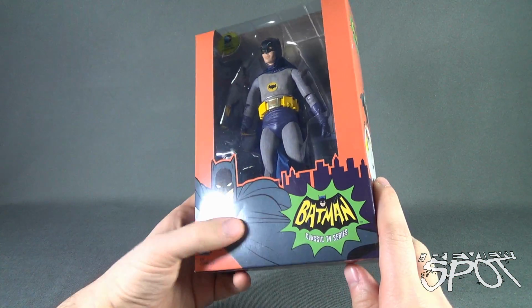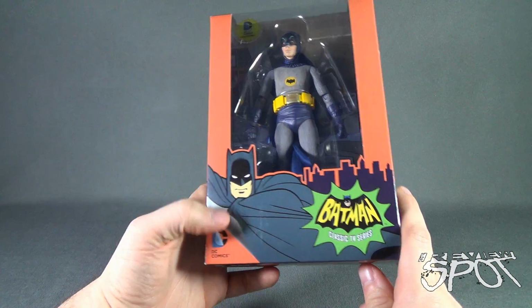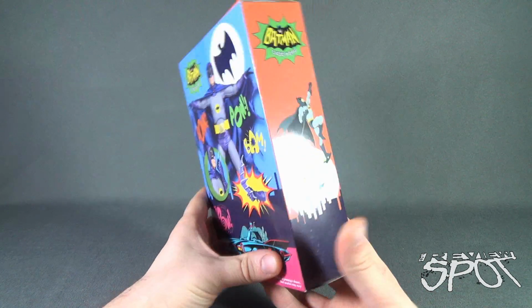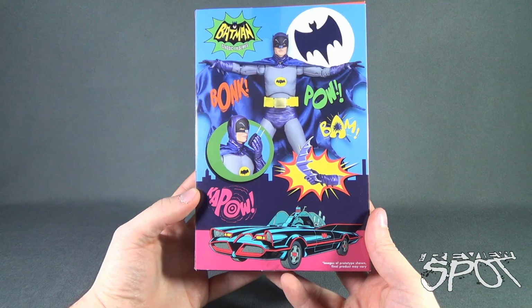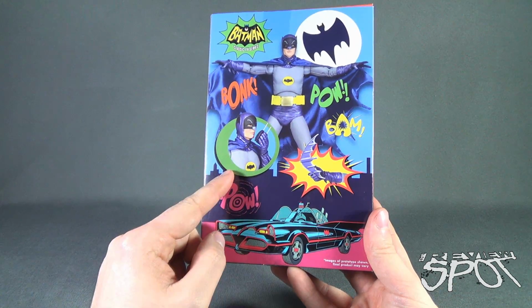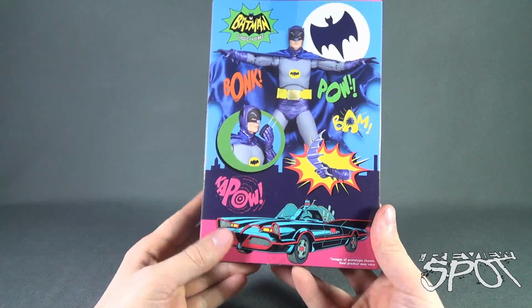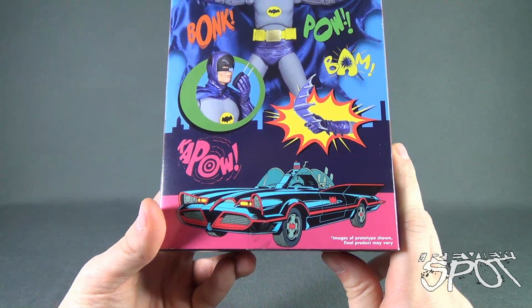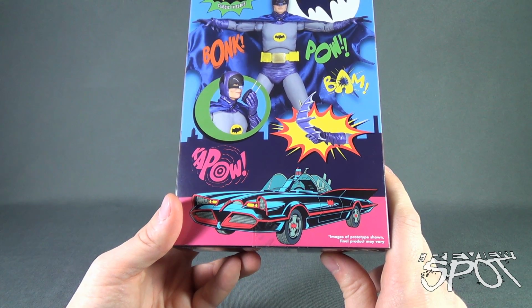Down below, we've got a picture of classic Batman artwork, and DC Comics below that as well. On the side, we've got Batman and Robin. And on the back, Batman featured with a Batarang and Bat Communicator, which I think were also the two accessories that came with the larger original Adam West. And below that, you've got the Batmobile.